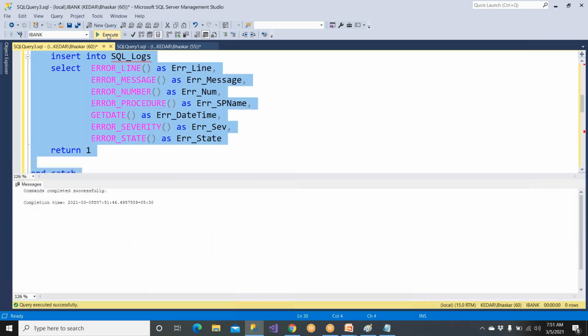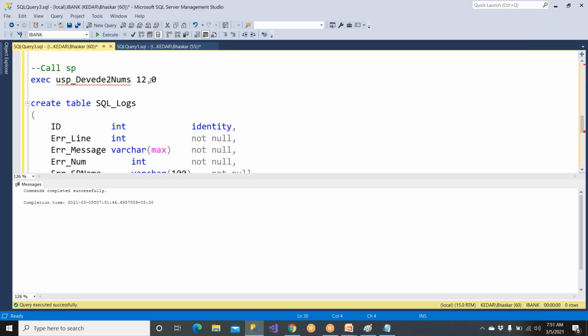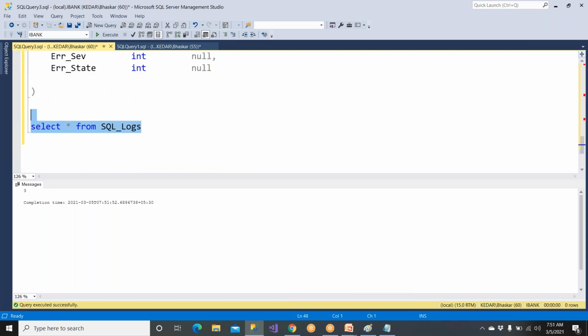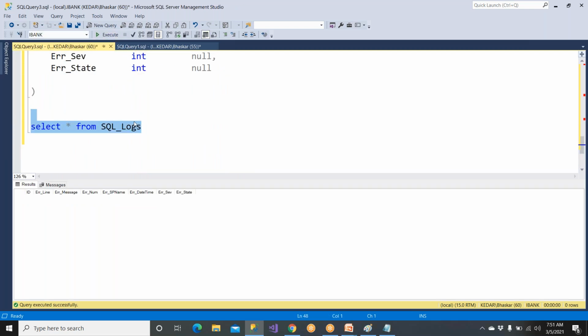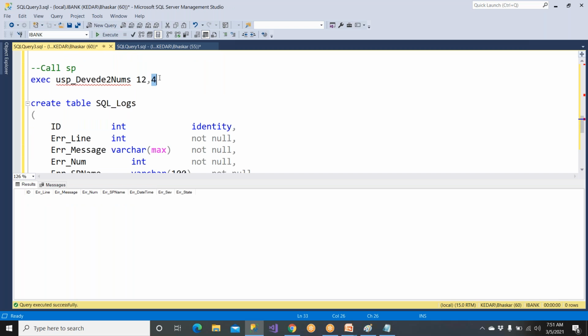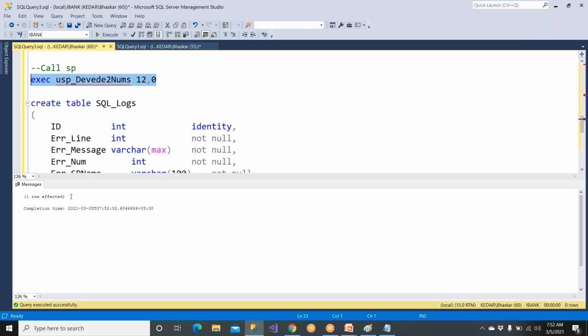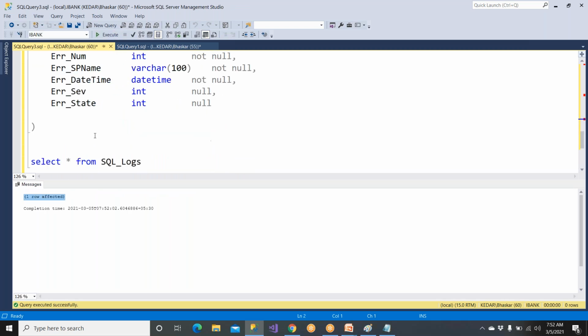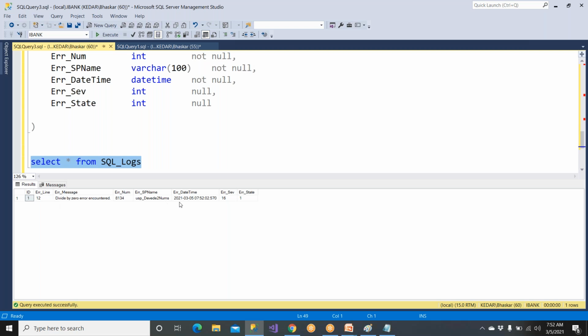Clear? If everything is successful, for example, there is no data in this. And if there's a failure here, the data will get recorded. One row is affected. One row means this row went to this table. So, at such and such a time, this stored procedure got an error. Clear? This is how exceptions can be handled.